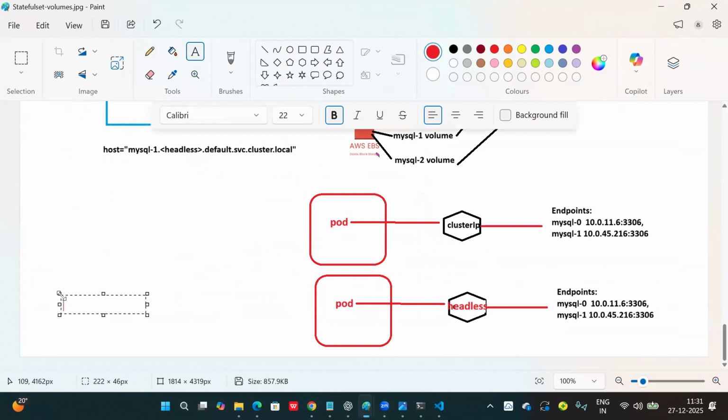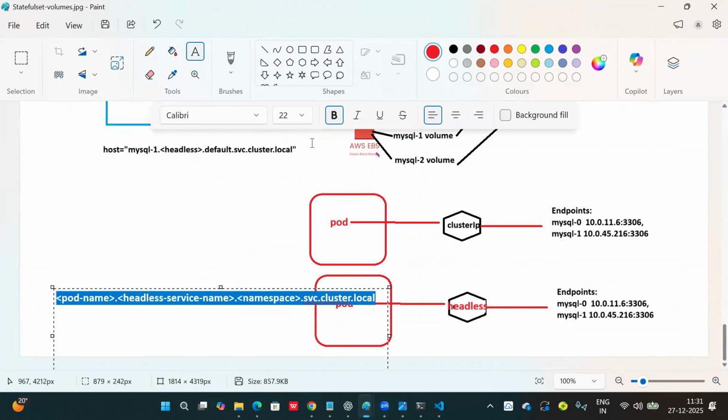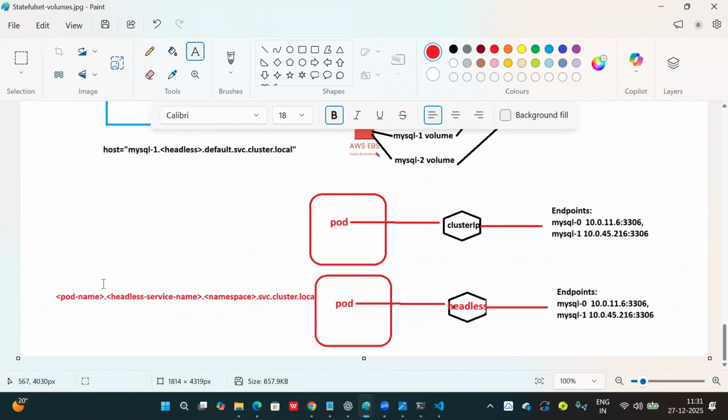For a headless service, we can write in the backend code like this. In this case, the pod name is the pod you want to connect to. You write it in the backend code endpoint.